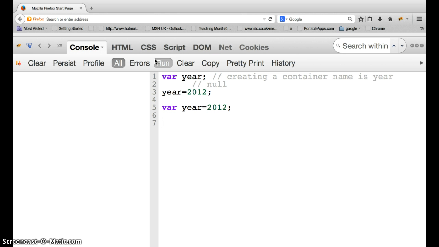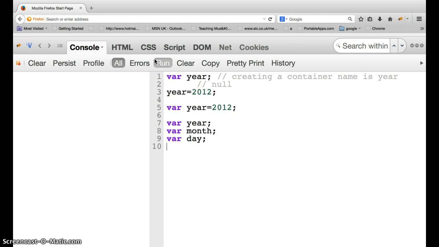The other way is, if you have several variables, you can say var year, var month, var day. You don't want to leave it in three steps, so you can write it all on the same line: var year, month, day.